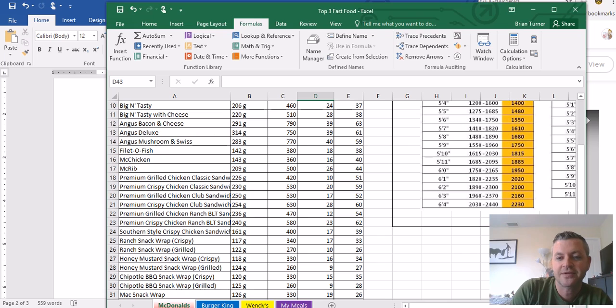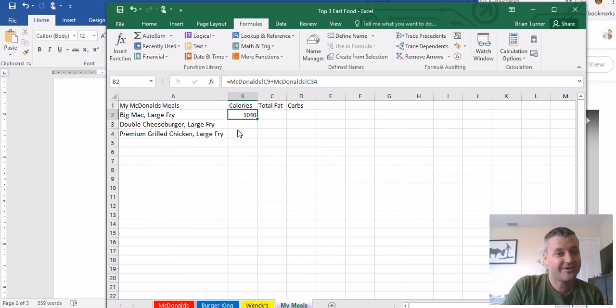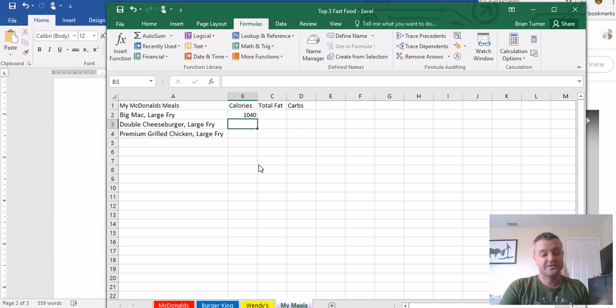If you look at my calorie counter here, in a given day, I'm 5'7", 5'8" online, and I'm supposed to take in 1,610 calories in a day, on average. So in one meal, I've already taken in more than half of my daily intake. We're supposed to have 3 meals a day. I'm just saying. All right.